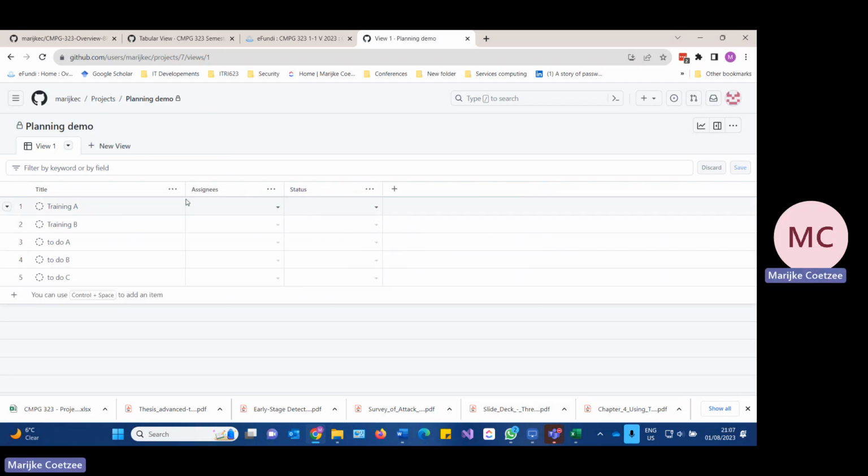All right, so you can now see these are tasks. So these are all the detailed things that one wants to do in your project.